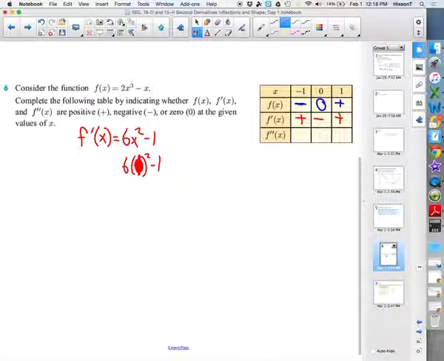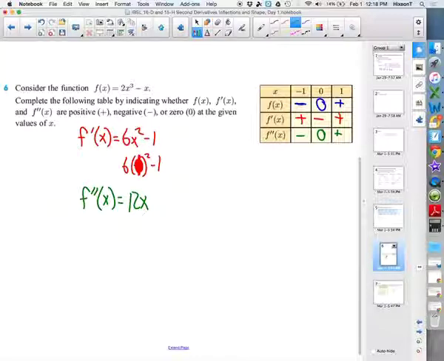And then we do the same thing with our second derivative. We're taking the derivative of the derivative, 12x. And you can see right here, without even plugging stuff in, the signs are negative, 0, and positive if we plug in -1, 0, and 1. It doesn't always work this way. It's not going to look the same for every function. Every function is going to be a little different.